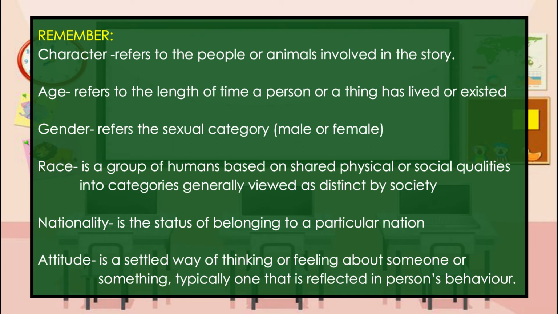So, what does character refer to? That's right. Character refers to the people or animals involved in the story. What about age? Yes, it refers to the length of time a person or a thing has lived or existed. What does gender refer to? Very good. It refers to the sexual category.